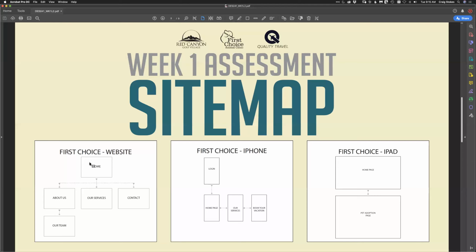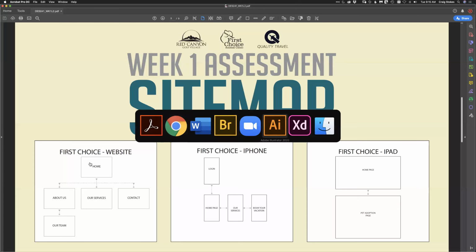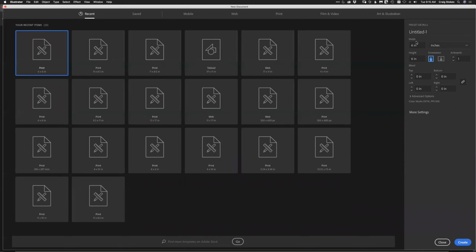All right, let's jump over into Illustrator. We have to create this in Illustrator. We need 3 artboards, as the project instructions say. I'm going to jump over into Illustrator. I'm going to select from my print an 8.5 by 11. The orientation is your call. I feel that landscape is the best, meaning it's 11 inches wide by 8.5 inches tall. You want 3 artboards. You do not need a bleed, so this should be left as 0.